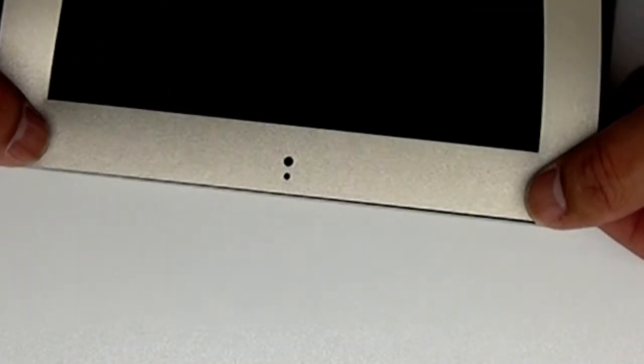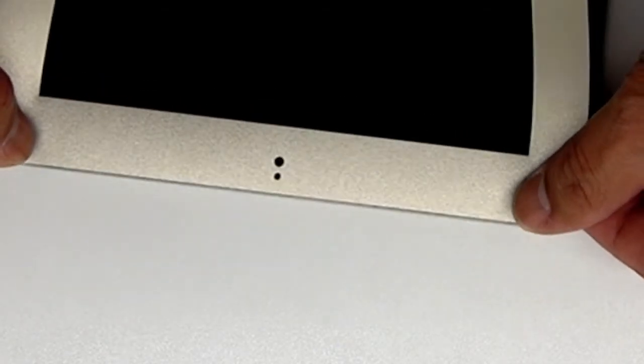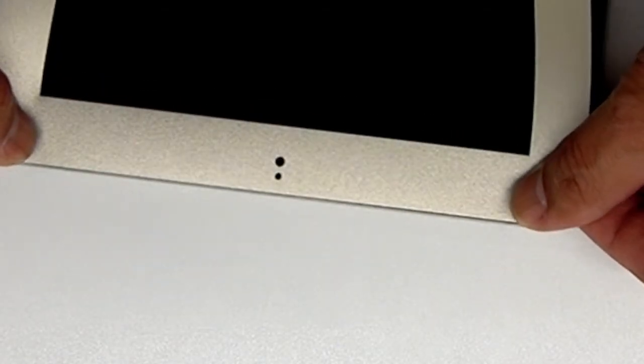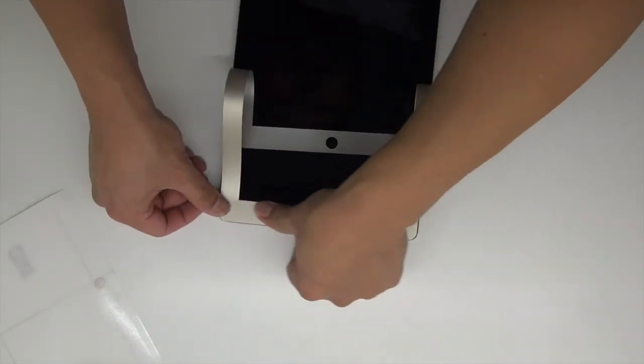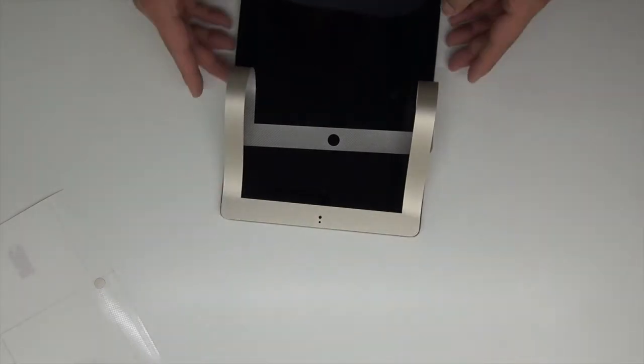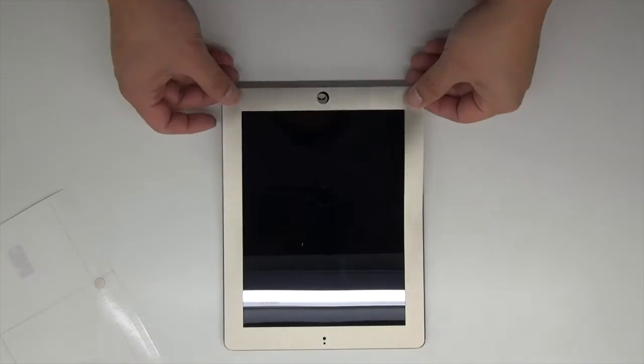We're going to continue on with the rest of the screen bezel. To align this piece correctly, you want to align the sensor and the camera eye located at the center top of this device. Make sure that there's a nice even border around the outer edge of the skin and that it's centered within the camera eye as well.